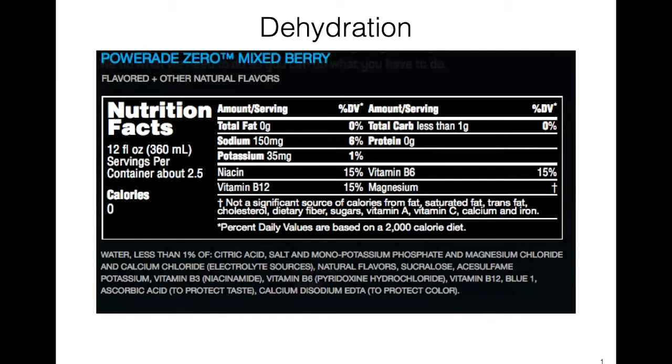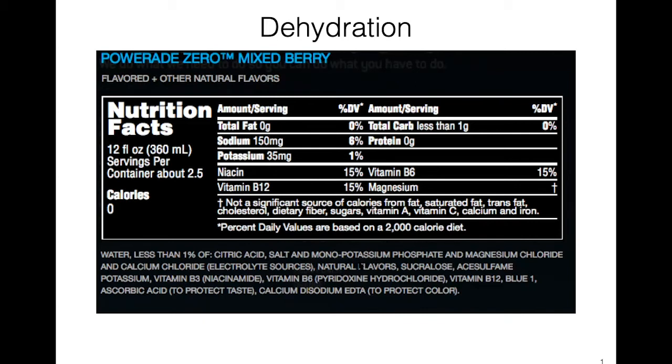So for any of you who have ever run a marathon, you know, they always have those rest stations, drink stations. Well, at those rest and drink stations, they always have something there that's going to contain dissolved electrolytes in it, right? They would never just replenish with straight water. And that's not a good idea to do because you are not actually replenishing all of those lost electrolytes that have been lost through sweat, okay?